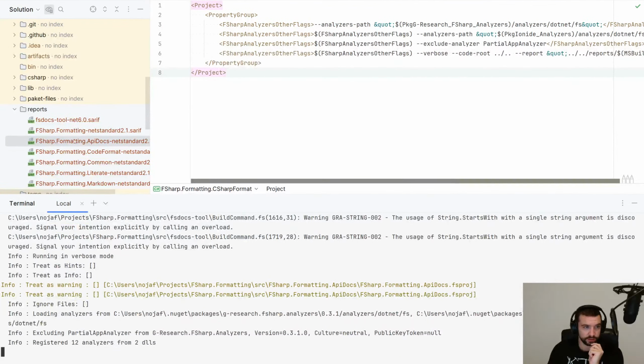If it's a single character, I tend to use the character API. There we go.